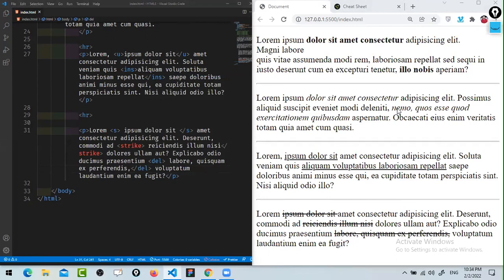So you can make use of these annotation tags just to make any text bolder or italic, or if you want to make underline, or if you want to strike out. Okay, so these things you can do. There are many text formatting tags which I will start in tomorrow's session. Okay, for today we are done. Tomorrow we'll start with the other tags which are available in the text formatting tags. Okay, if you have any question you can ask till here.